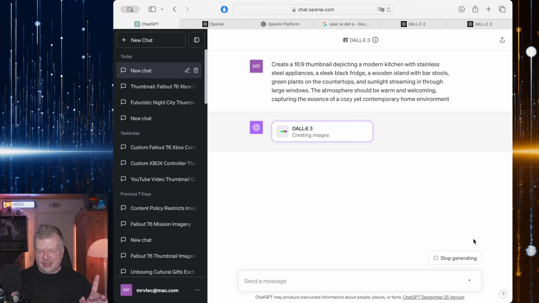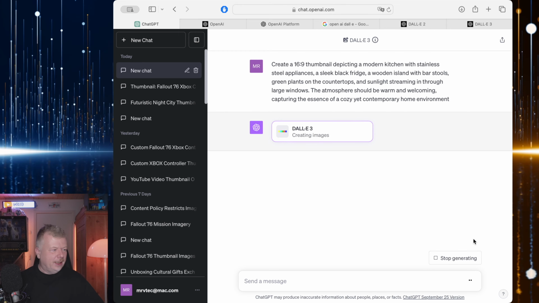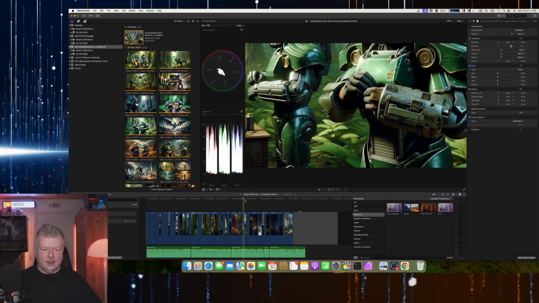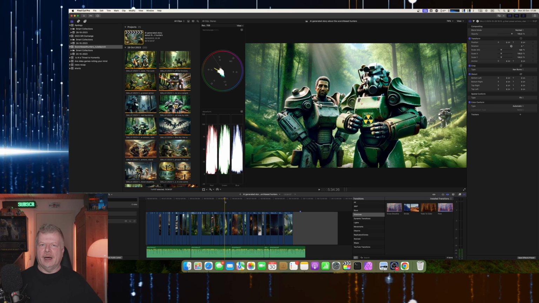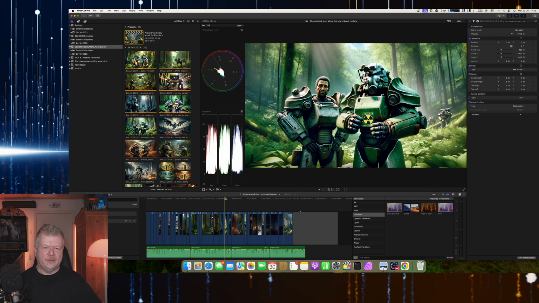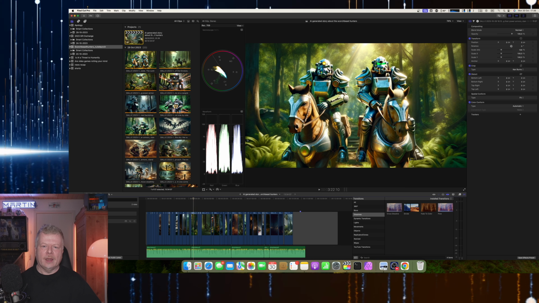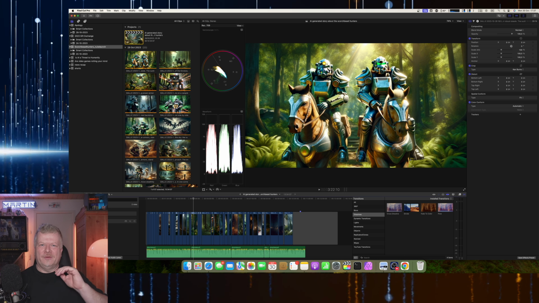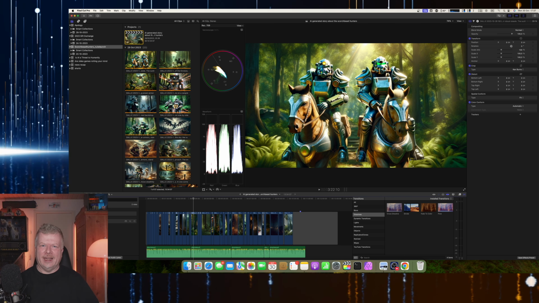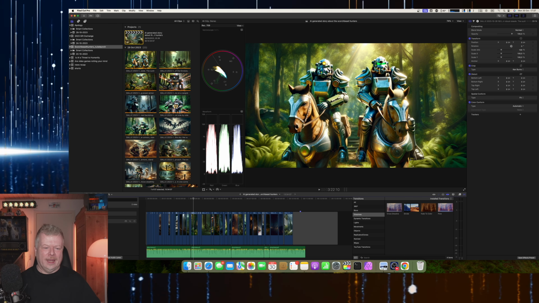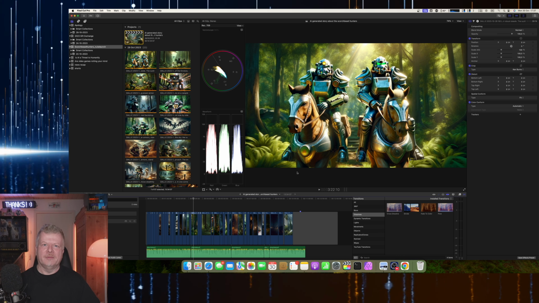And in the end, while it's generating this picture, I will just show you that I have been working on something else. A 20-minute story about the Scorched Beast hunters using DALL-E 3 for imagery and set in the style of Robin Hood, with Josh and I going through and becoming generals for the Enclave and getting access to the nuclear bunkers and launching a nuke and becoming the heroes of Appalachia.